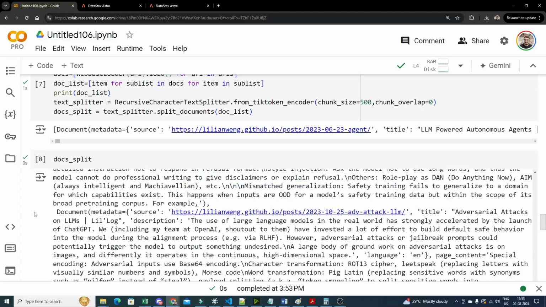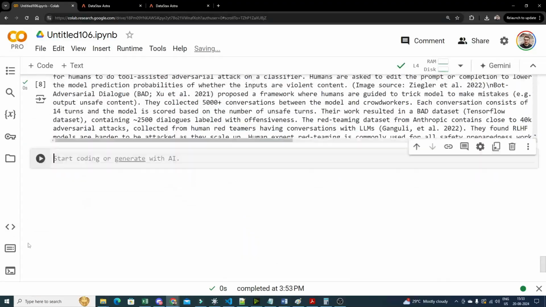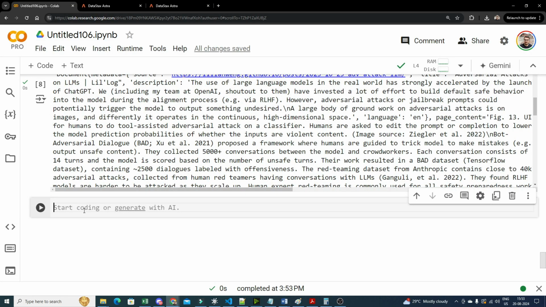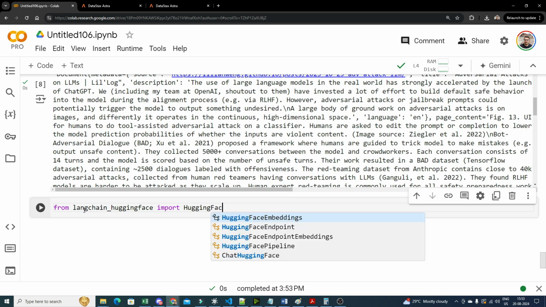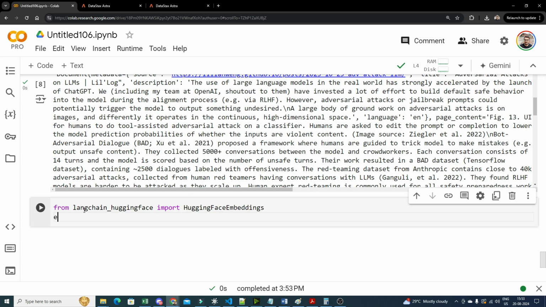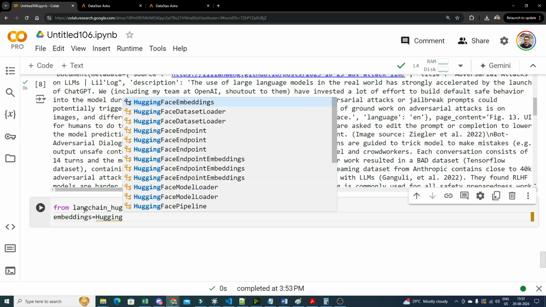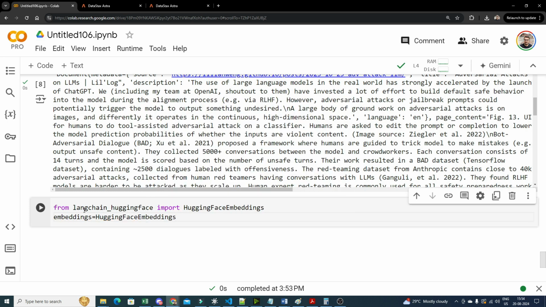Perfect. Now I need to take this content and convert it into vectors by using some kind of embeddings. For this, I am going to use from langchain_huggingface import HuggingFaceEmbeddings.